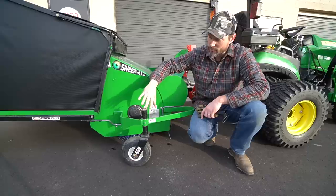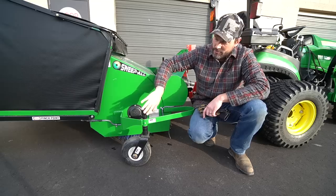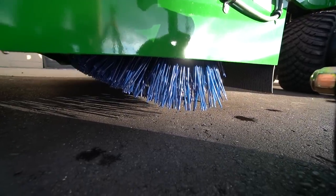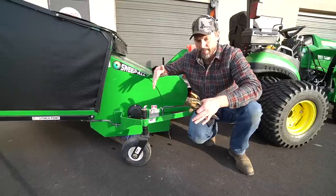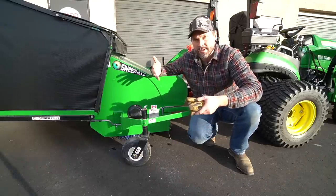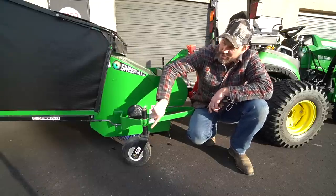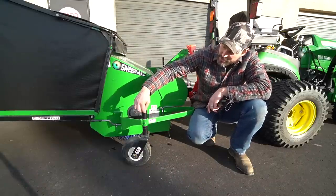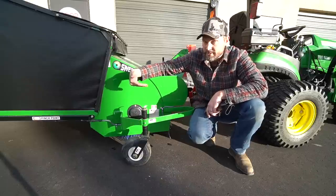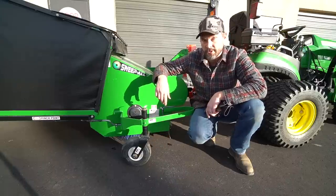Let's take a look at the wheels. You're going to see all these spacers — these are shims. They allow you to control the height of contact with the brush down here. If you want a really aggressive brush, say for dethatching or on a parking lot where you want to pick up every bit of debris, versus collecting leaves that are just riding on the surface of a lawn, you can adjust the brush contact by changing the number of shims. Simply raise the tractor's three-point hitch to get the tire off the ground, pull your retainer pin, adjust the shims on both sides, and you're good to go.